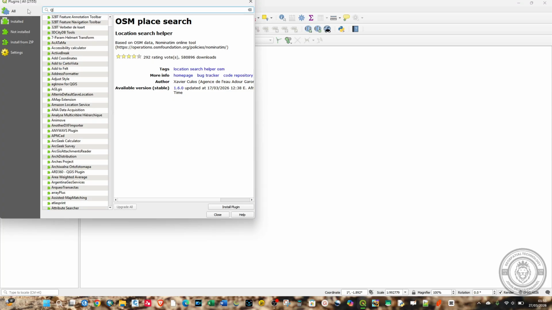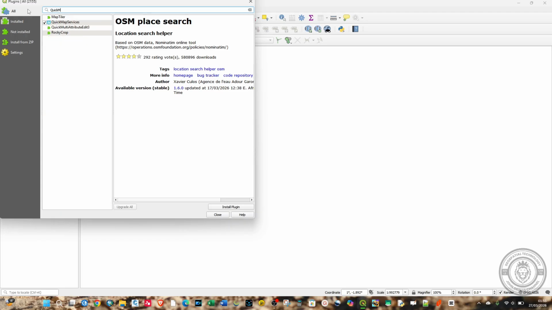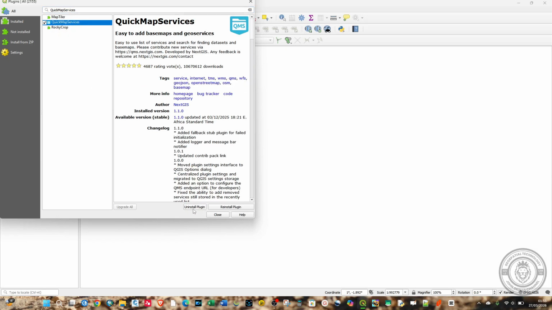So you type in Quick Map Services and click on it, and just click on Install here. I already have it installed, that's why there is no option for install. So you click on that, it will automatically install.